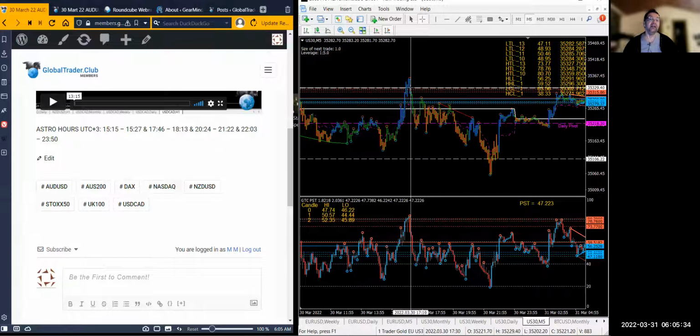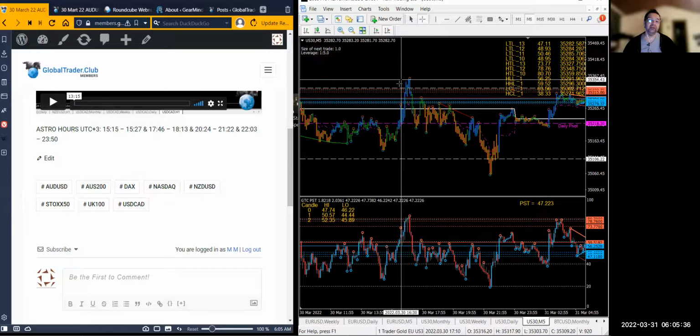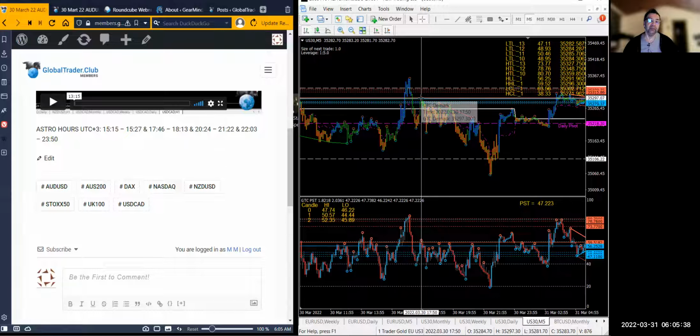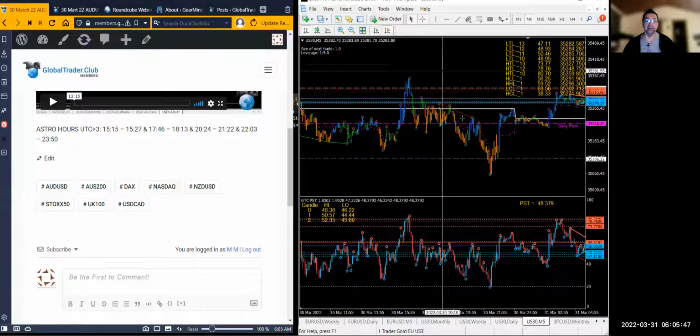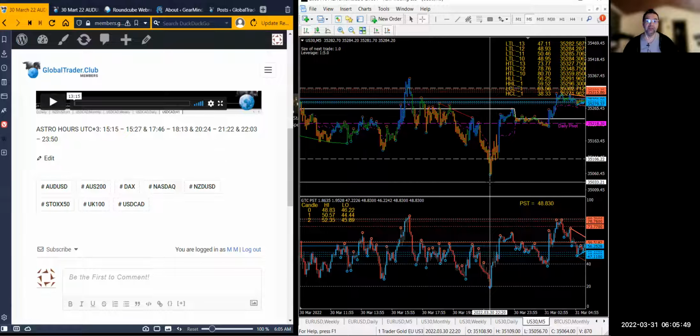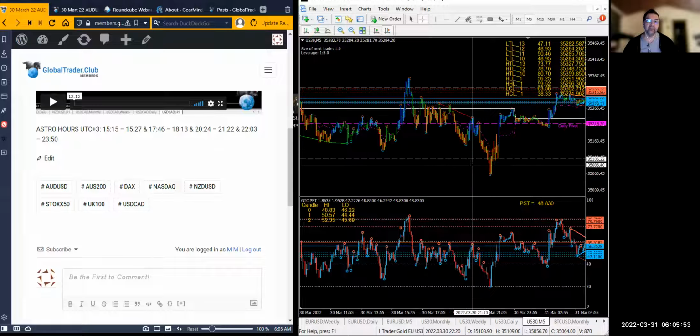So if you didn't sell there technically and said, wait a minute, that's not an astrological hour, and you waited for this one, then you would have said, okay, let me sell here, put my stop loss above there and just ride it down, following it all the way down to there. Nice risk return as well. That's 10:20. Okay, so no surprises there.